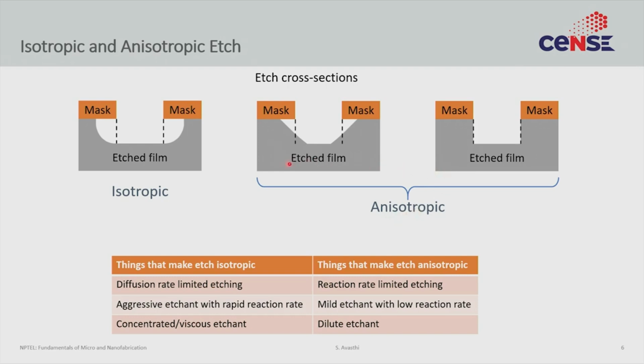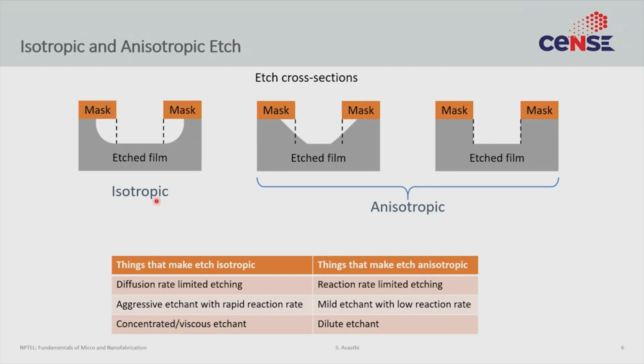Of course, reality is somewhere in the middle. Often etches have some amount of anisotropy. So what you actually get is some sort of a slope. It doesn't have to be a linear slope. Sometimes this is a complex polynomial slope. But some amount of under etch and some amount of slope. So you don't ever get 90 degrees, you don't ever get exact hemispherical, you get somewhere in the middle. Often etches that give you profiles that look like these are called anisotropic etches, okay? And profiles that look like this are all called isotropic etches.